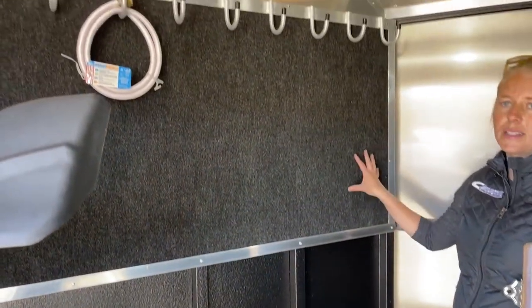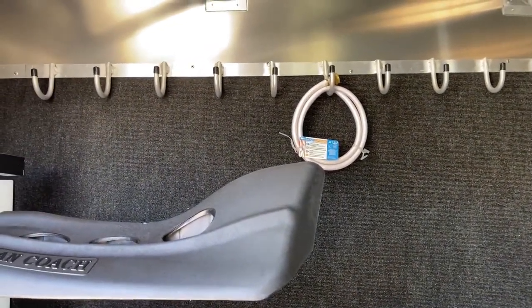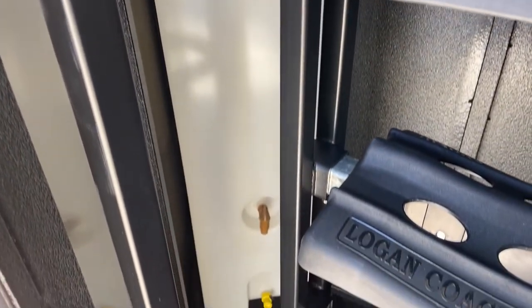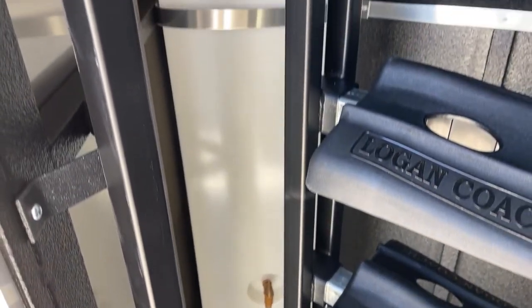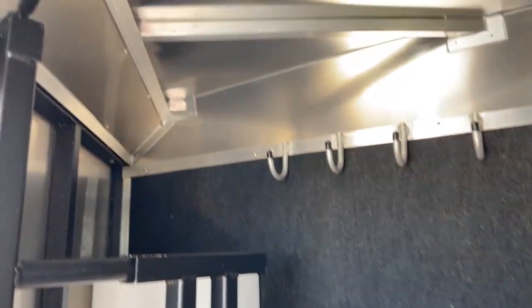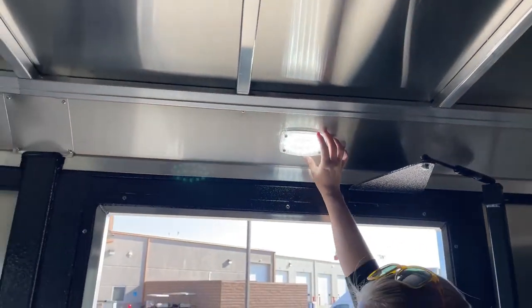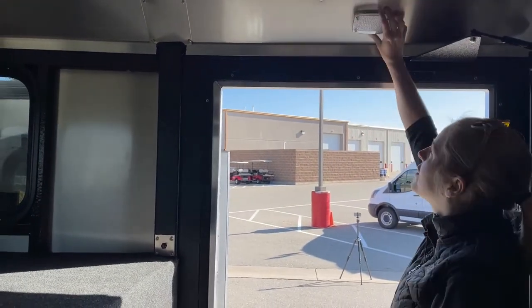Bridle hooks up above, carpeting behind — your horses don't have to listen to their bits swing back and forth and whack the wall. In this corner you've got a 35-gallon water tank. We try to option all of our Bullseyes with that tank because Logan has a style that fits really well on their trailers — if you never use it, that's fine, but it's nice to have. There's another LED light above the door, and the lights are on individual switches as well as a master switch.